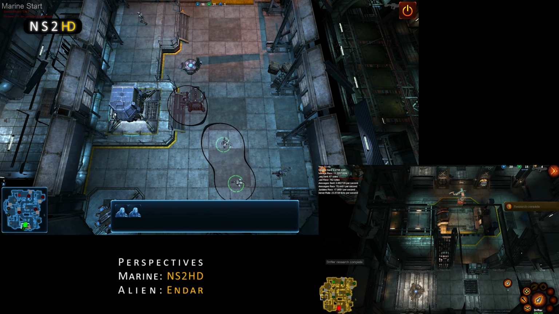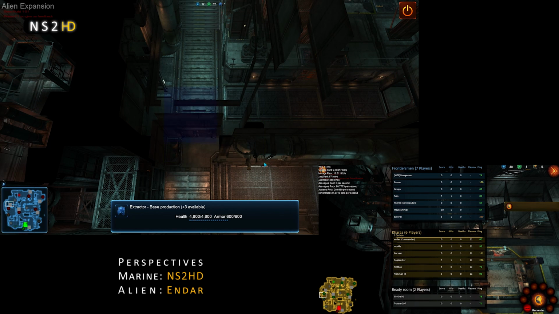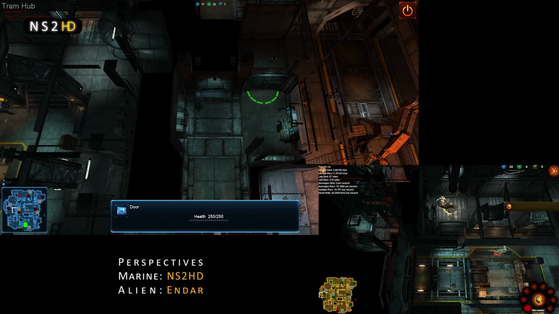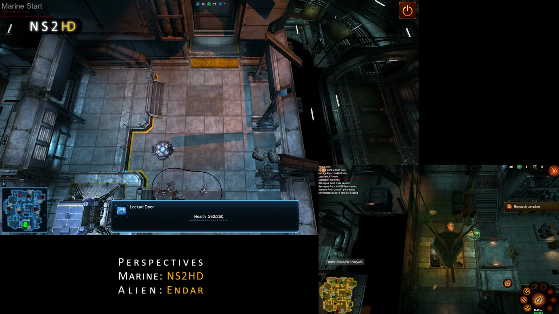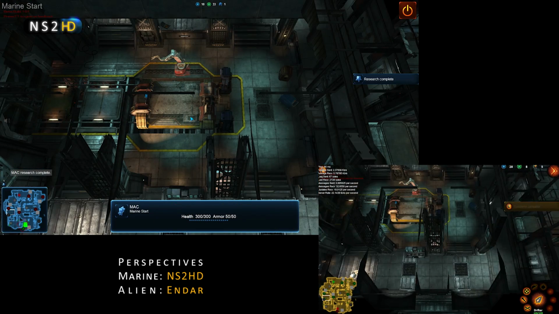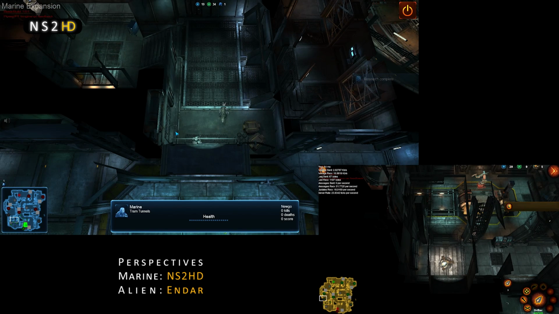If you've been watching older videos, you'll have seen my many attempts at dual perspective commentaries. Obviously NS2 does not yet have a demo system, so the only way to record multiple perspectives is to actually physically record them from multiple perspectives, so that's what Endar has helped me do here. But instead of doing my traditional dual perspective where the screens are side by side and I try to focus on both, I'm going to try this one with having one at 75% size and one at 50% size.